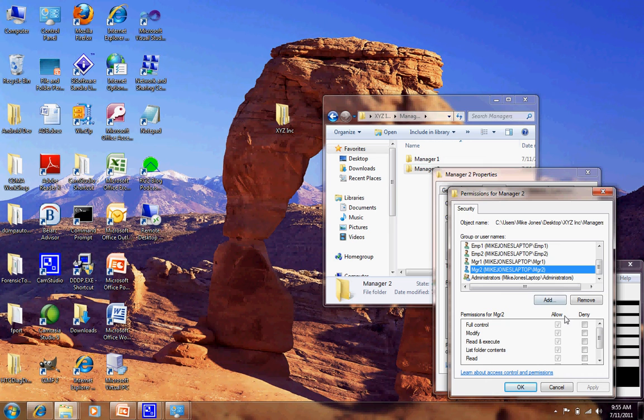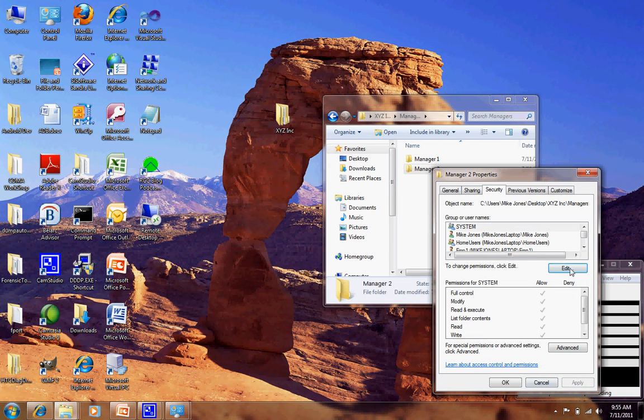We'll go down to manager 1, and we'll deny access for him to manager 2's folder. And of course, because we prevented access on the manager folder, neither employee 1 or employee 2 will have access to these folders, as you can see right there.